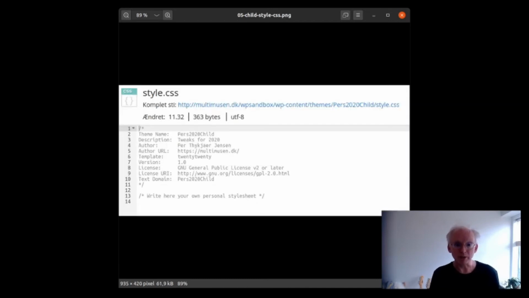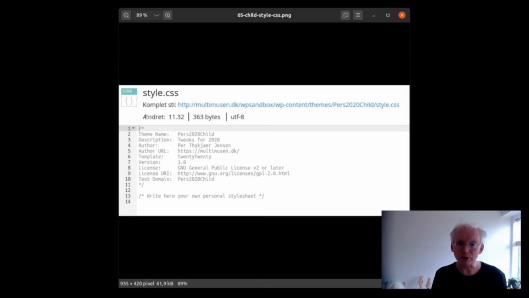If you open up the style.css, you will find the information about the style sheet. You can see the name of the child theme. You can see the description and so on, all the things that you actually wrote when the plugin was created. Don't delete these lines because they will tell WordPress that a child theme is present here. So just leave them as they are, or edit them if you want to change, say, the author URL or something like that. It's perfectly safe for you to do so.